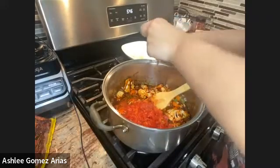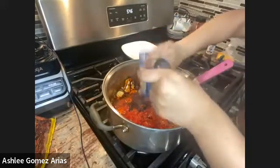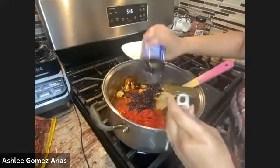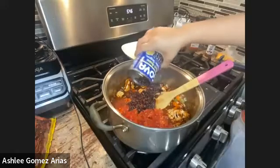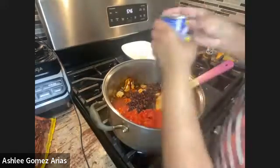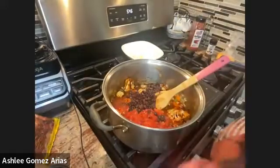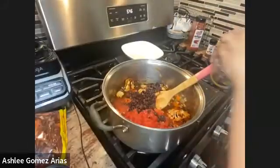As I've said before, beans are rich in fiber and many nutrients. Generally, all of our ingredients are rich in fiber and good for you.